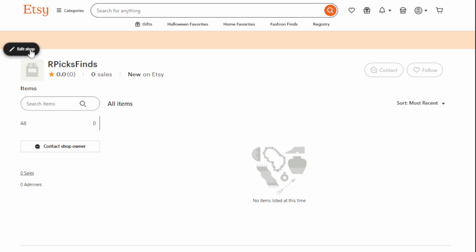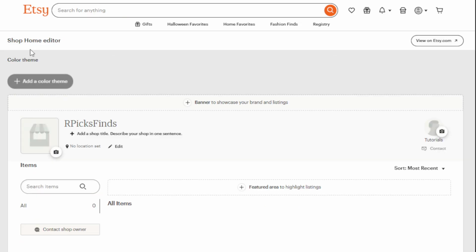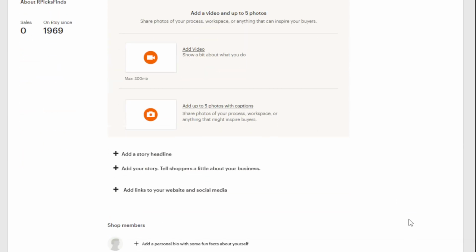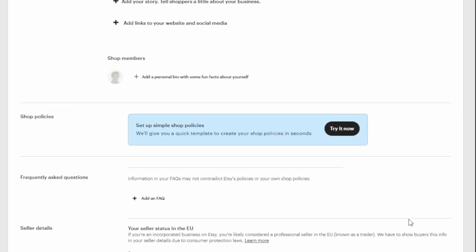Next, go through the list of orders to find the one you want to cancel. This might be due to a variety of reasons. Perhaps the item is no longer in stock, or there might have been a mistake in the order details. Whatever the reason may be, once you've identified the correct order, click on it to open the Order Details page.